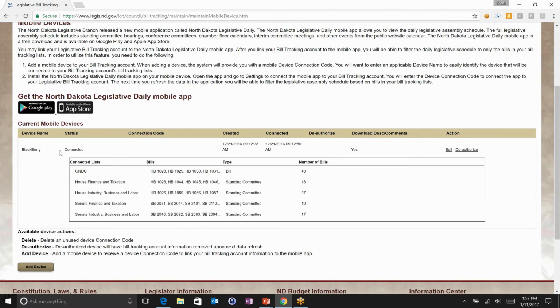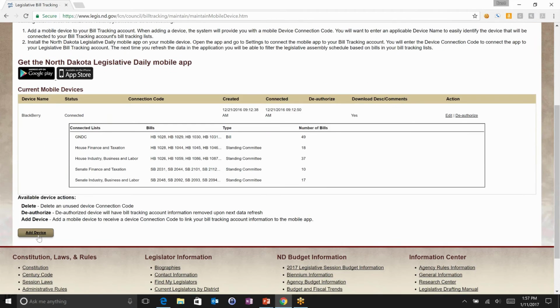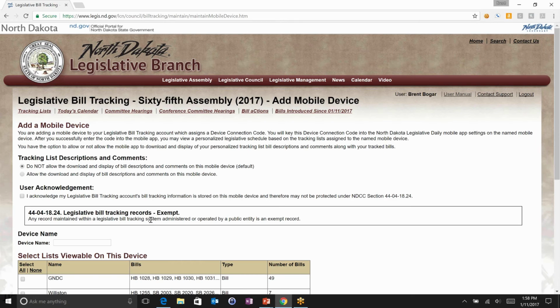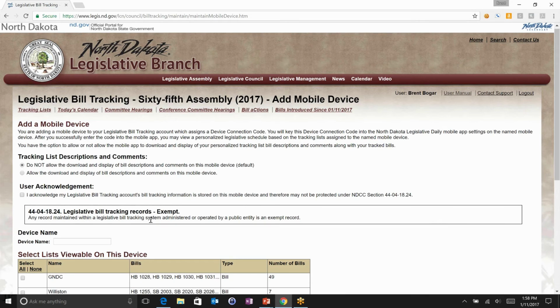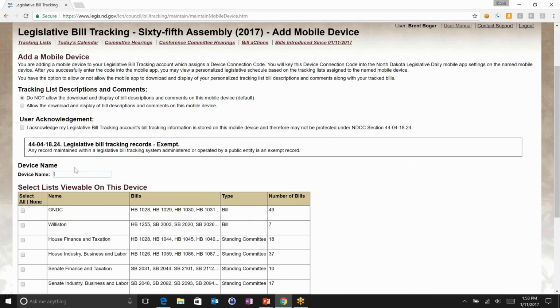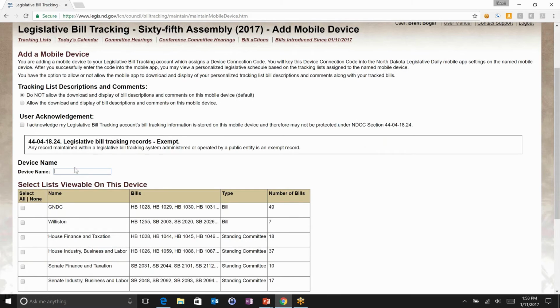Now again, if you're an organization like GNDC or the Williston Chamber Economic Development, I can have one person managing this tracking list, but I can add multiple devices. So I can go in here and I can add that device name and put that in.